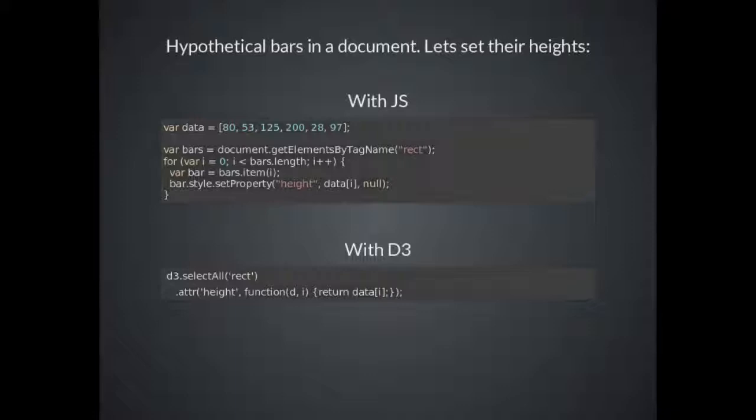So in the top section, plain JavaScript, we want to change each of the bars. We have to go through a loop. Now implicitly, D3 is doing the same thing, but that's kind of the point. D3 is giving us this vocabulary for changing these things in a way that we intend. We just write what our intention is, and it takes care of it for us. And it's going to open the door for a lot more powerful things. We'll see.